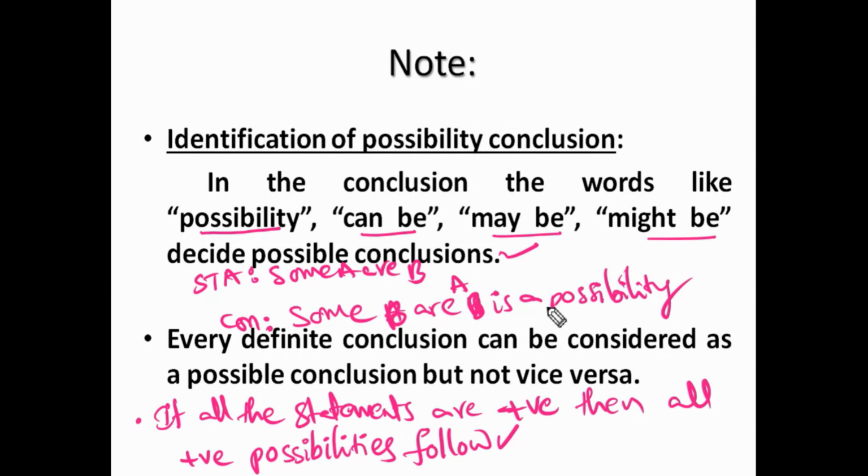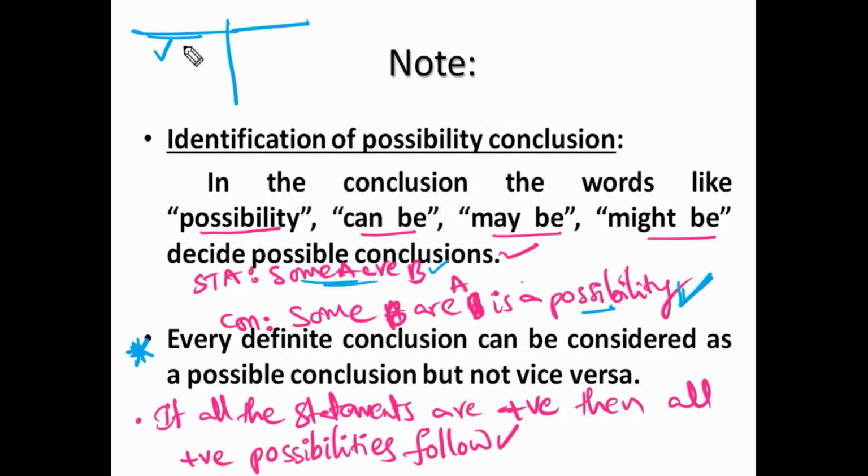Tell me, does it follow or not follow? Whether the given conclusion follows the given statement or not? Yes, it follows. Take it as follows. Actually, this point is a contradictory one. Many experts across India are doing research on it. It's a controversy point. Some say that "some A's are B's" is already a definite conclusion because it is mentioned in the statement itself, so how can we say it is a possibility? So he should not ask like that, that's why it is a wrong one.